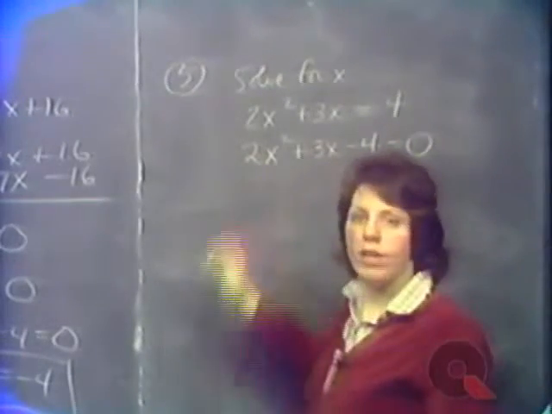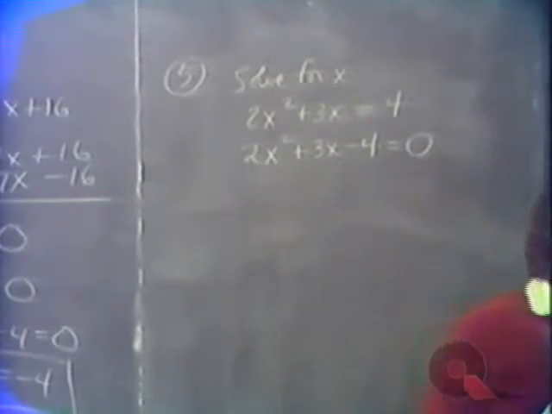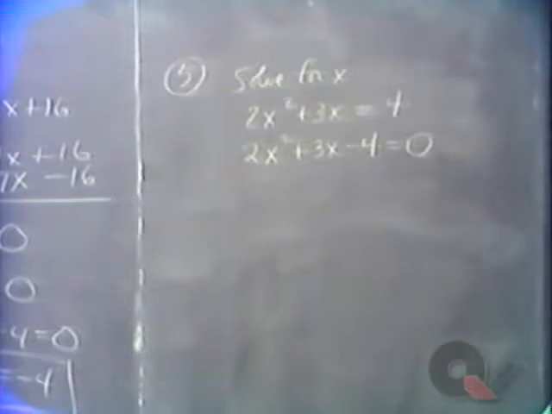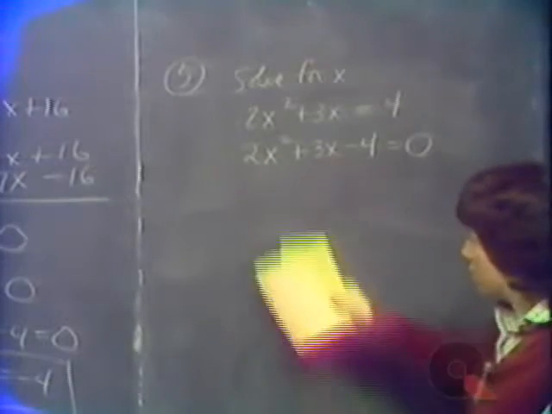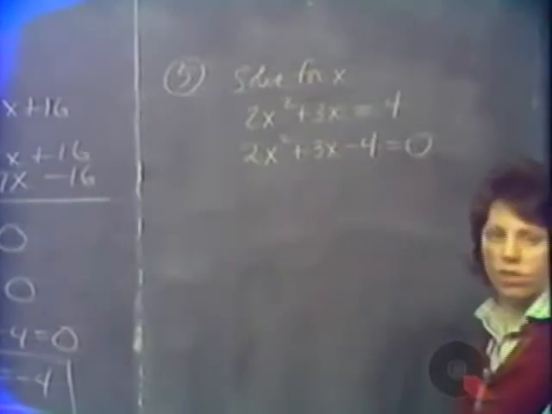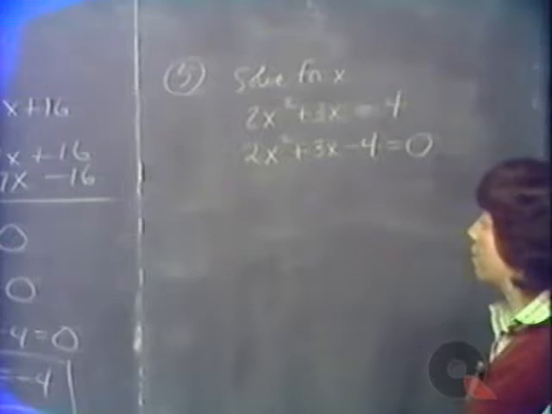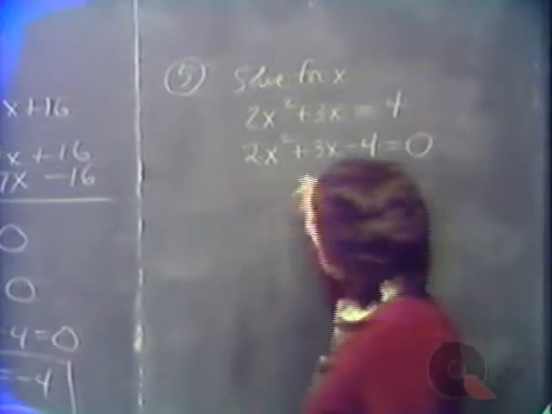And you can try to factor this trinomial into two binomials with integer coefficients, but you won't succeed in doing so. You can try all the possibilities for the first terms and for the last terms, but it doesn't work. Okay, having failed at that, I'm going to use the quadratic formula.